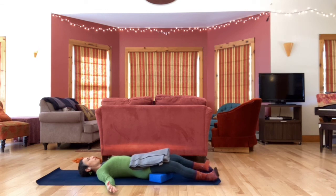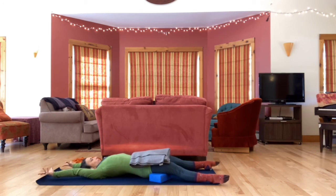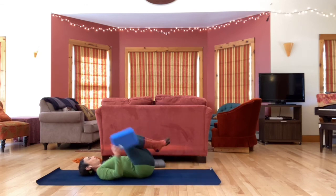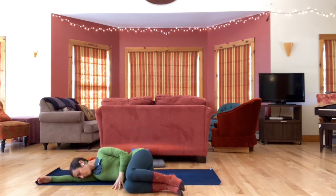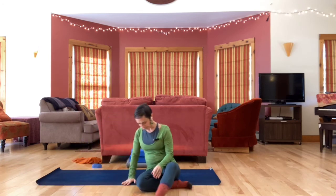Slowly begin to wiggle your fingers and toes. Let this movement increase gradually through your wrists and ankles. And then stretch out long through your arms and legs. When you're ready, bring your knees in. And roll to one side, pausing there for a moment. And then use your hands to help you up to sitting. Come to a comfortable cross-legged position.